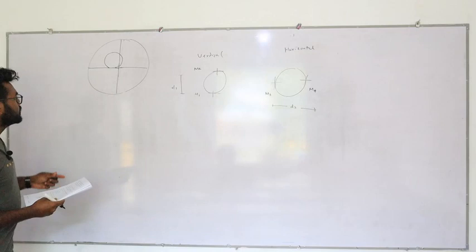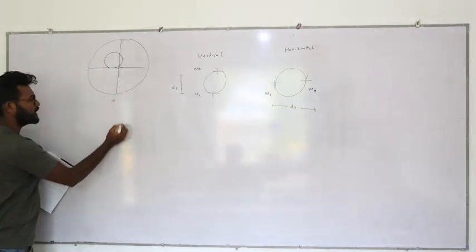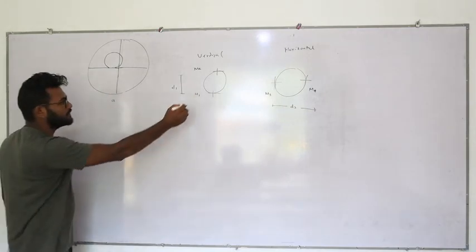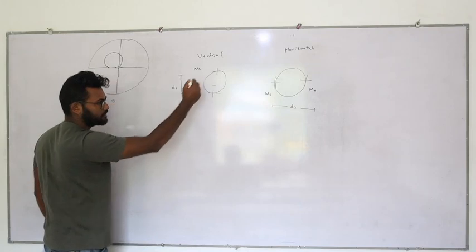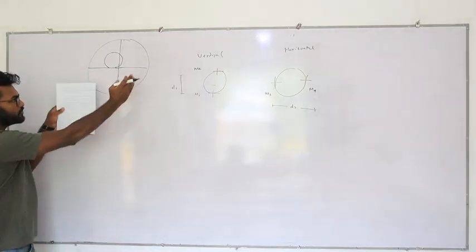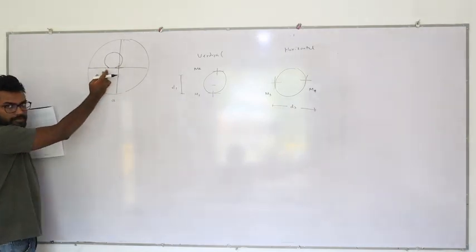Okay, so what's the correction that we need to do in this A? Which side does it need to be moved to have this? It feels like we need to move it to this side, right? That's what we need to do. We need to move this crosswise to this point.